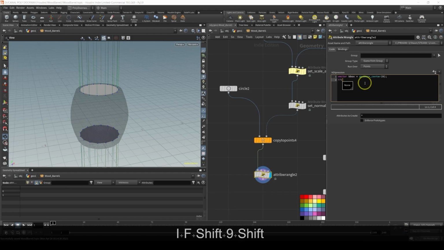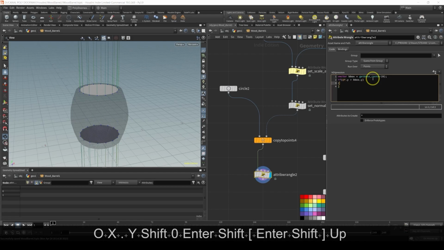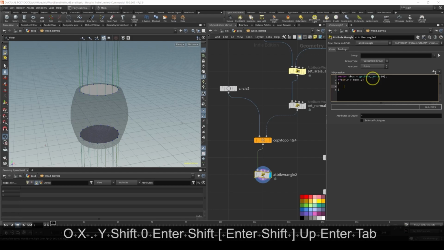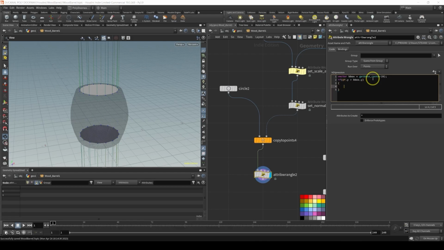If @P.y is greater than bbox.y, then we are going to create an integer attribute.